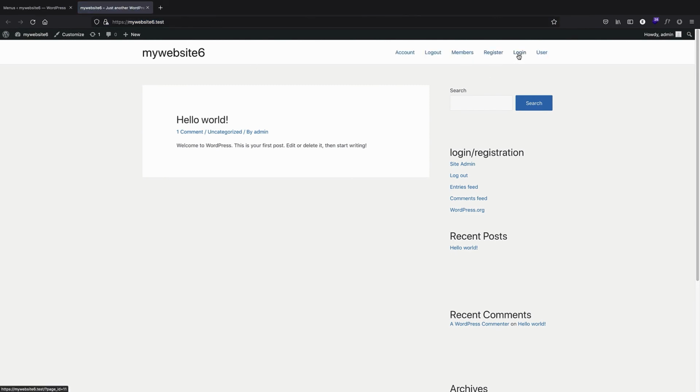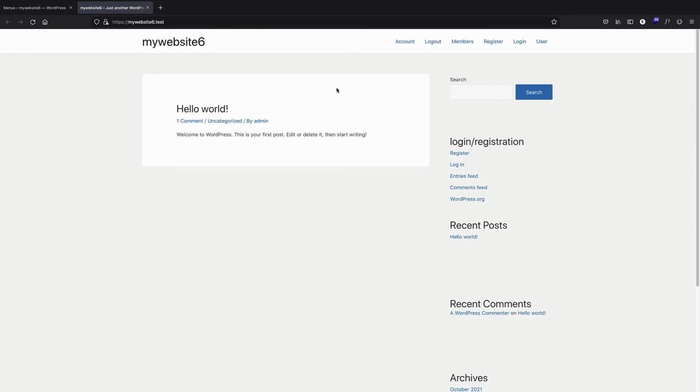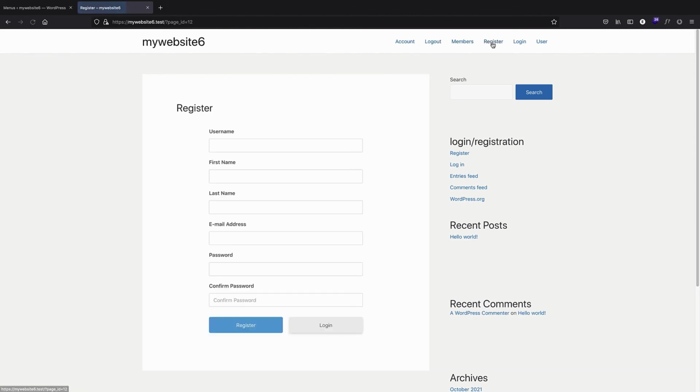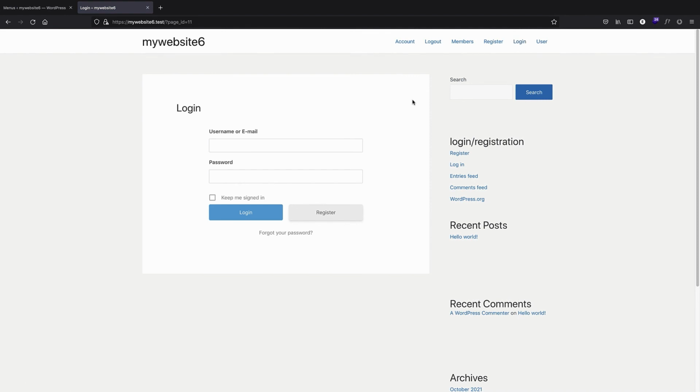And now if I just click on log out, of course it's going to log me out as it's working. So it's not actually a page, but it's only logging me out. And now I have the option to register, and as you can see, it's much better. People can set a username, first name, last name, password, and they have to confirm their password. Super cool. They can log in, and we're also giving them a profile page, which is really awesome. So you most of the time want to use such plugins to make your life much easier than using this meta or using custom links or anything like this.